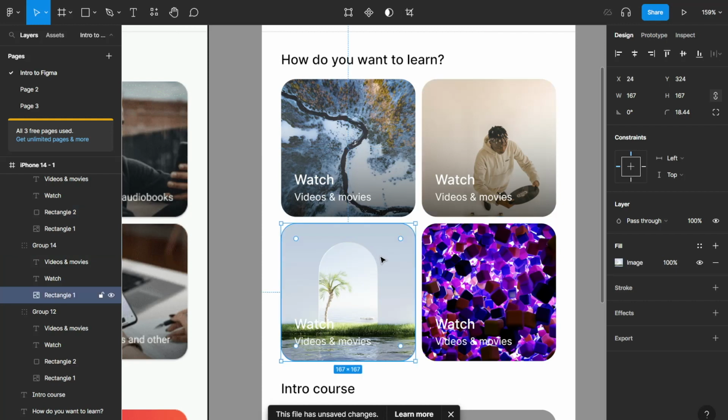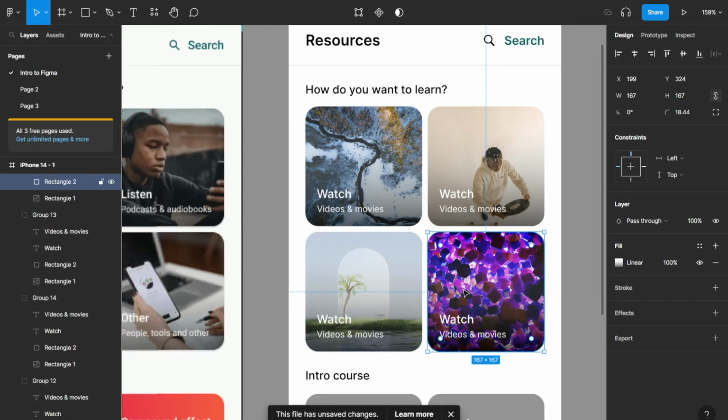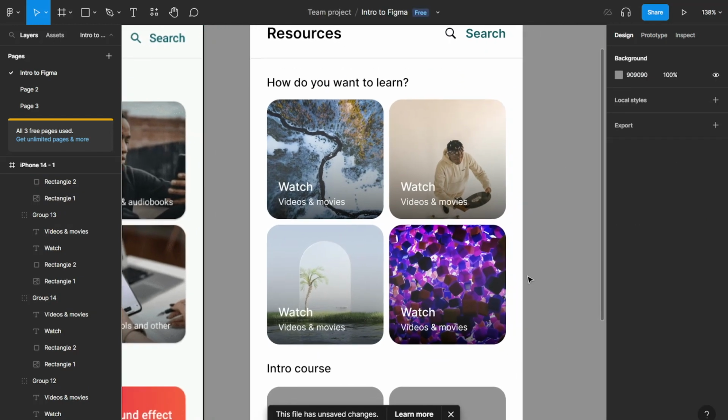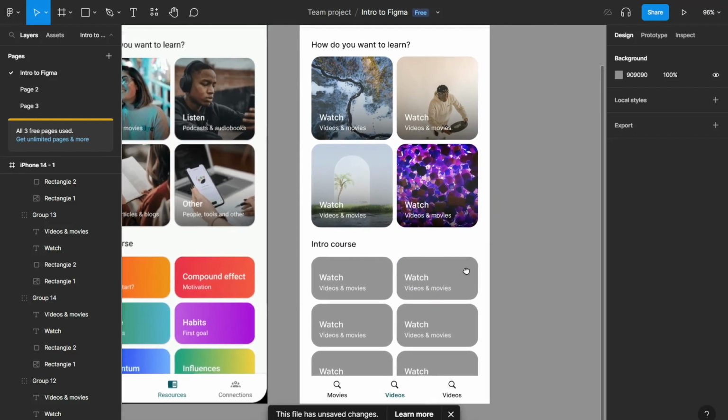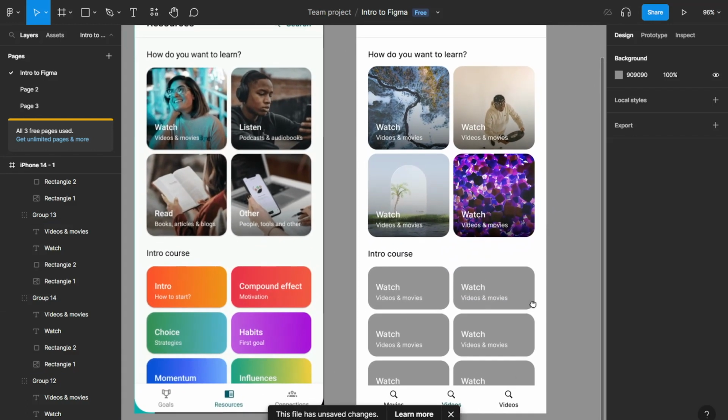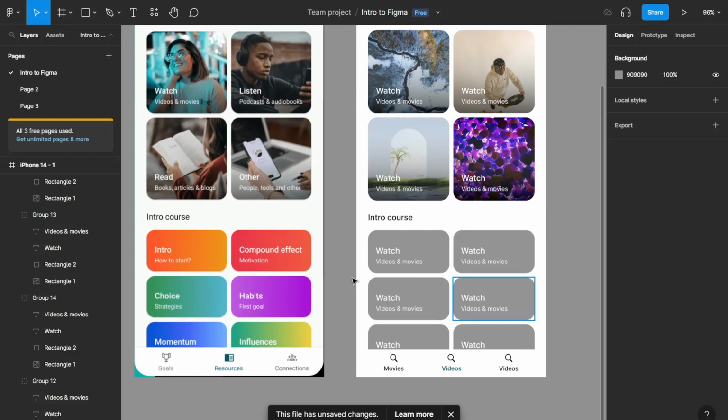And then I'm just going to do that for the rest of the stuff. I click straight into the rectangle, straight into this group, and I select the rectangle and paste it. Select and paste it, and there we go. It's much better now. So we've got the images pretty much nailed down. Now we've got these lovely colorful gradients going on.